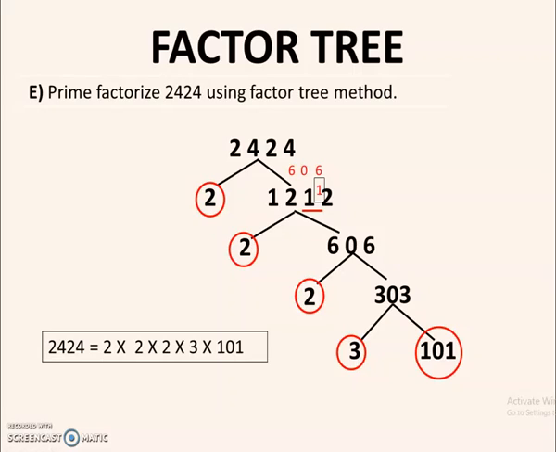This is how we factorize or prime factorize any number using factor tree method, children. This is called the factor tree method. Number is written on top and then you keep factorizing it, come down and then get all the prime factors, circle them and write the answer. When we multiply these prime factors, we get the original number back. That's the idea of prime factorization or any factorization for that matter. The only difference between factorization and prime factorization is prime factorization will have all the prime numbers as the factors.